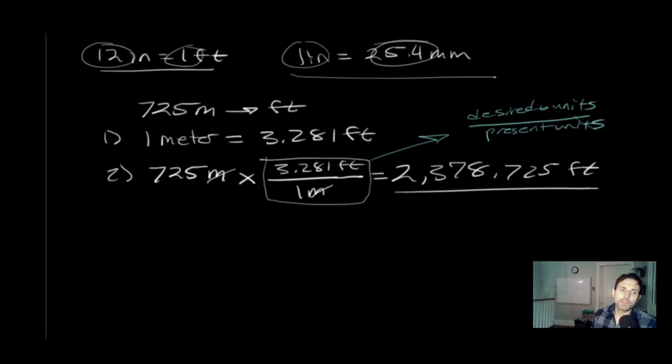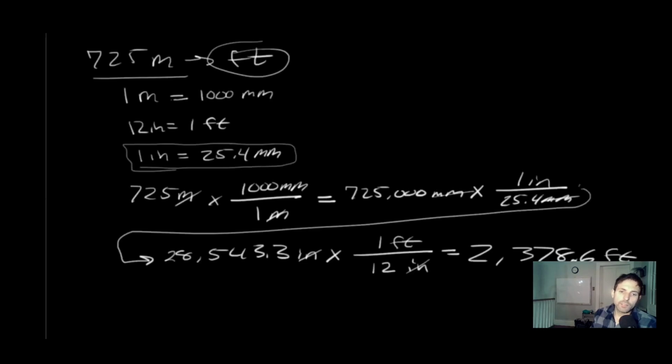And that's our answer. In the situation where you don't have the direct conversion factor, you try to use what you have in order to do the same thing you just did with the feet, but you do it multiple times in multiple steps. It's like a bridge. It's actually just like a little path. We're taking our path to what we know in order to get to what we want to know.